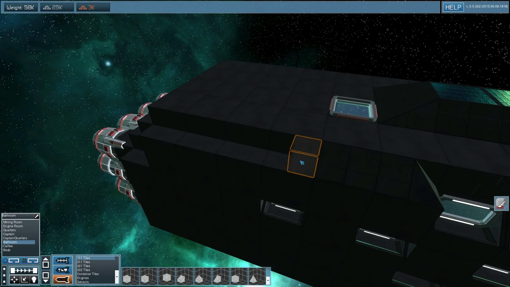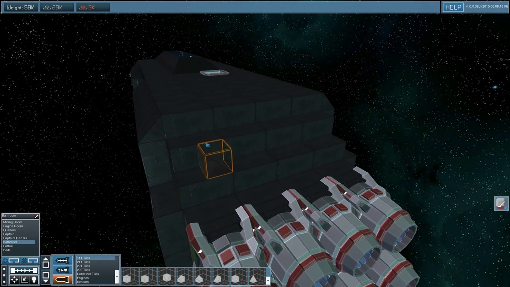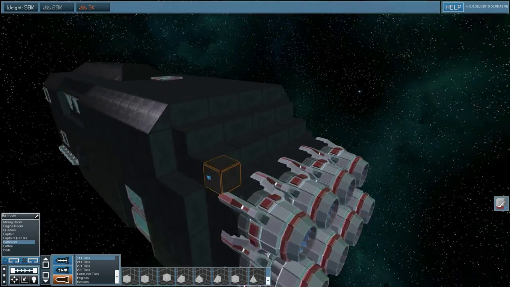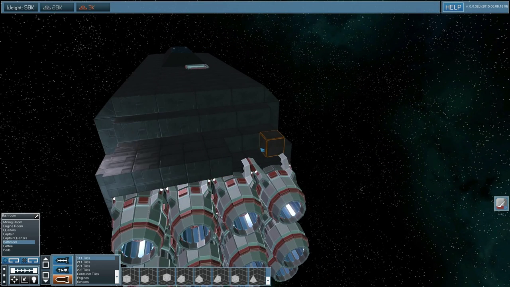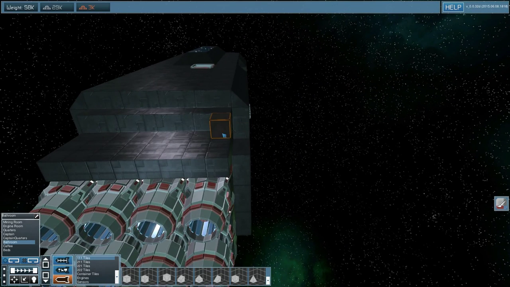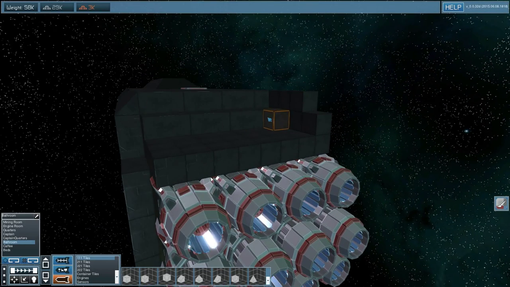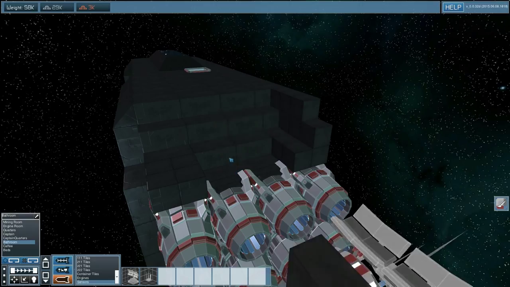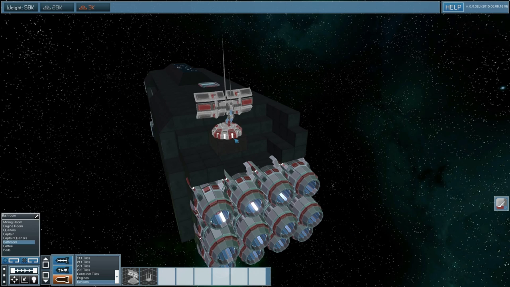So, the rotation of the blocks is tricky in the exterior editor, but I think I finally got a hold of it, so that should be fine. Okay, no. What? Okay, I'm gonna fill in this thing because I really don't want to do any special designs. Actually, you know what? I could probably place a big sensor here. I have no idea what it does, but I know it's big. And it could probably fit. You know what?